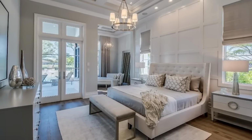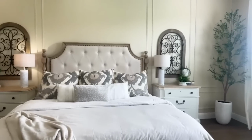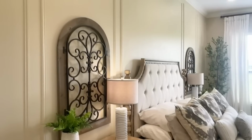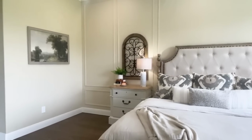Those can look really good, especially when you polish it off with a little bit of pencil molding on the inside. But this was a less than one-day project that polishes off the room and makes it look so nice. This is a totally doable beginner project. If you're looking for a way to simply elevate, you could do it on just the one wall. After I got the one wall up, I'm really considering doing it in the rest of my bedroom to really lift and elevate the space.